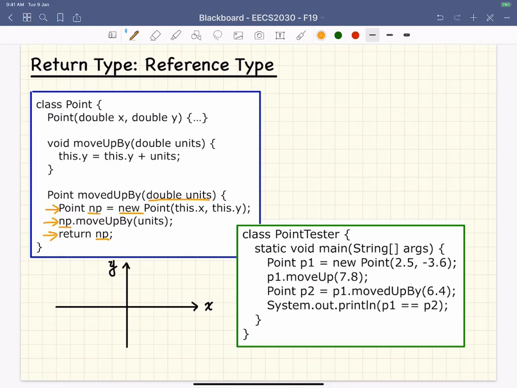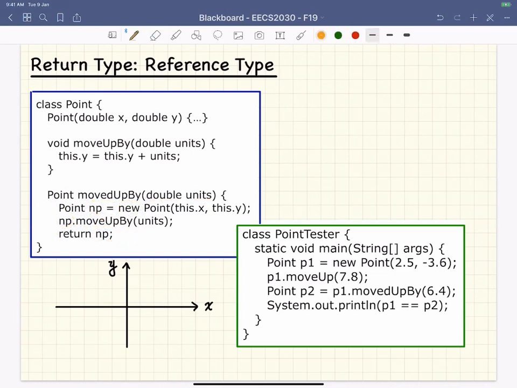Read those three lines very quickly. Basically, we are trying to create a new object. Whenever you call this particular method, you're going to create a new point, then modify the new point by calling the mutator method, and then return the address of that new point. That's basically what you're doing. So now, how do we use this particular method? This method just exemplifies how you may have a reference type as the return type. Let me wipe it out, and then let's trace it together. I do have a main method for you. Okay, let's try.